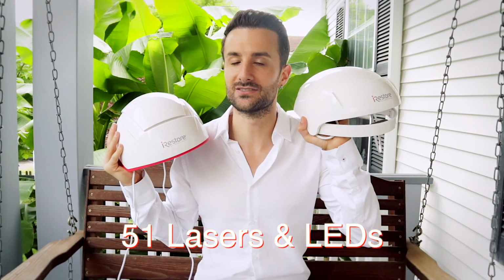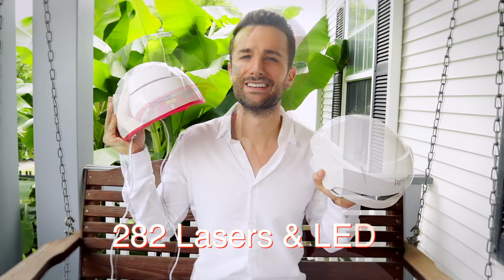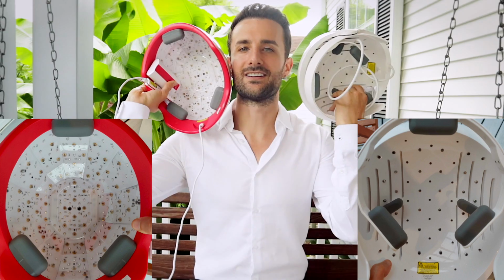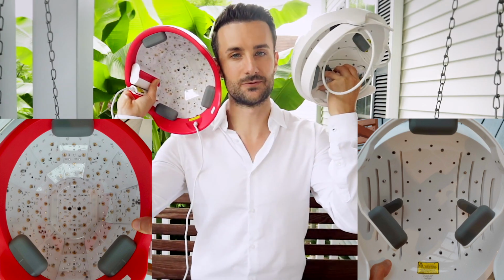First off, what do these devices have in common? Well, they both have lasers and LEDs. This one right here has 51 lasers and LEDs. The Pro device has 282 lasers and LEDs. So you can see underneath them right here, this one obviously has more lasers and LEDs than this one.